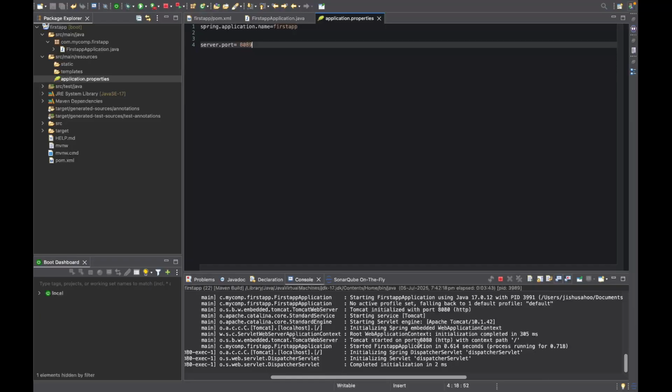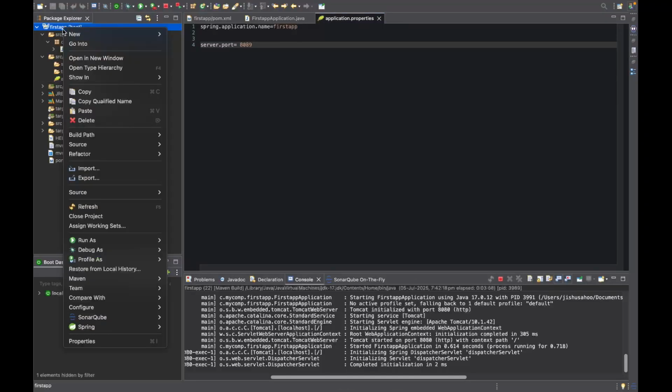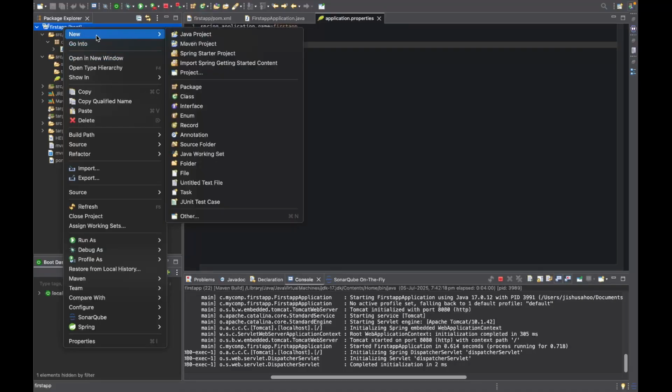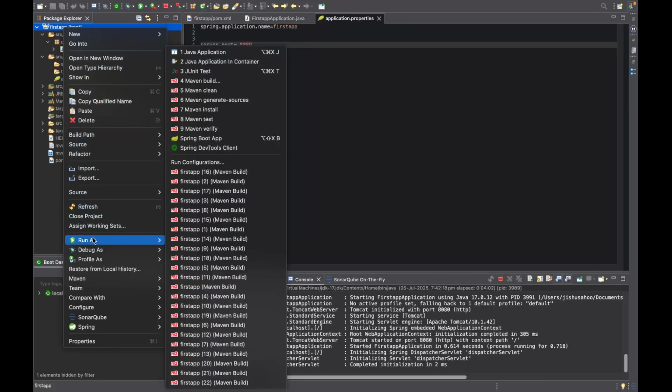Here you can look, 8080 is currently running, and I will check our 8089 port number. I will run it.